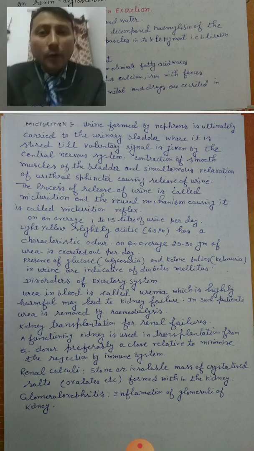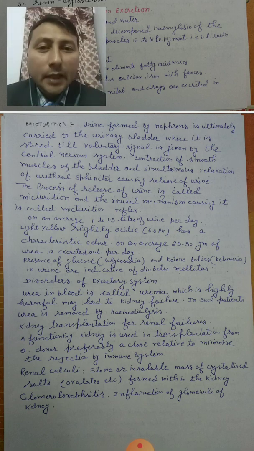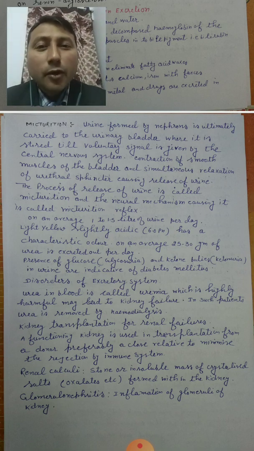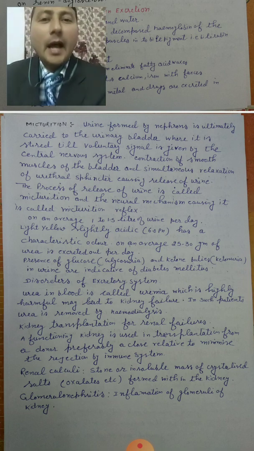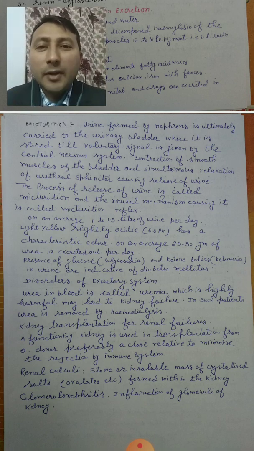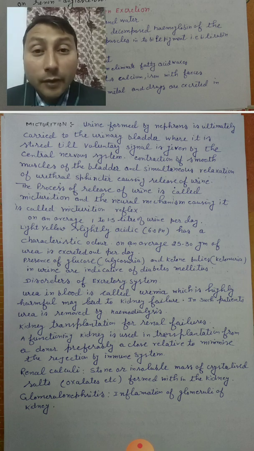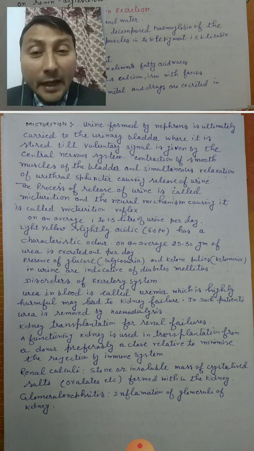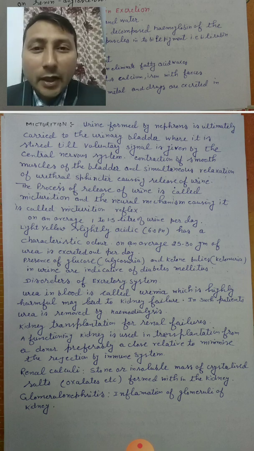So this is all about the human excretory system. I hope you have understood all the important terms related to it: the structure and function of a nephron. I have already discussed in detail how urine formation takes place, the various steps in the formation of urine, then the counter current mechanism, hormonal control, micturition, and at last we have discussed the disorders related to the kidneys.